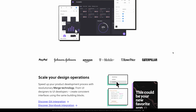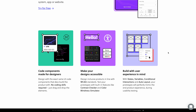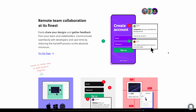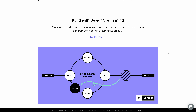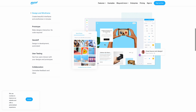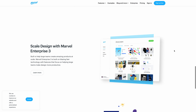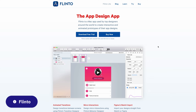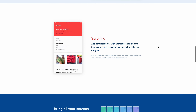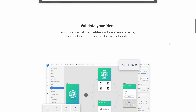Next up, InVision Studio. This tool had a lot of hype when it was first being developed, but that has faded in recent years. InVision's current marketing has pivoted to whiteboarding and communication tools, so I don't really recommend investing too heavily here if you're in it for the long run. We also have UXPin, which has evolved several times. They're doing some really cool stuff where you can link components from Storybook, a Git repository, or an NPM library — a really cool way to start designing UI with real components. Another one is Marvel, which got its start as a prototyping tool that can import Sketch designs. Now it can do design, prototyping, and handoff all in the same tool.